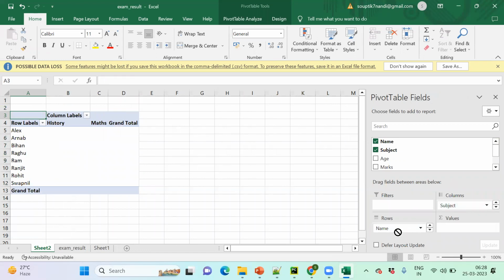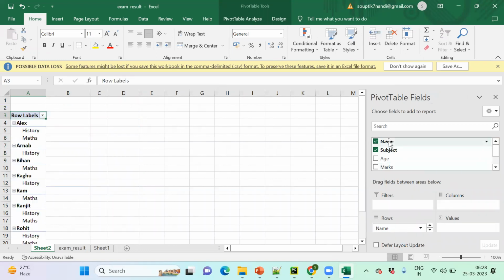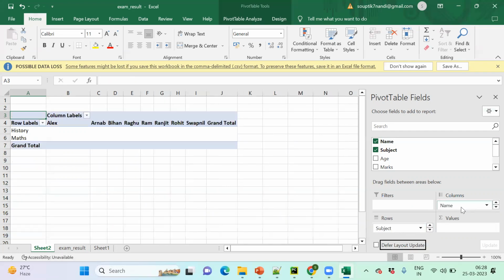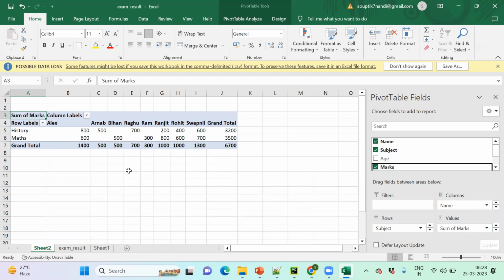Or rather, let me swap name over here. Okay, I'm doing it in this manner. Subject in row level and in the column level, name should be there. And the value should be marks. Okay, so this should be the representation of pivot.